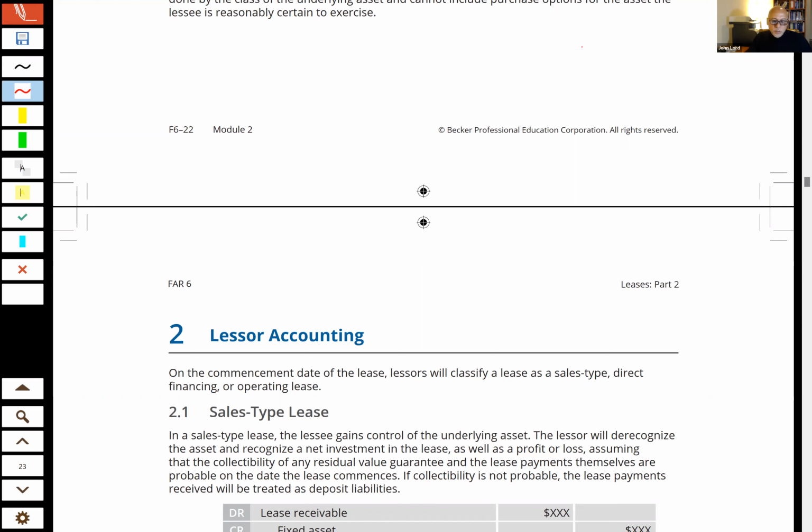So this is what I want you to do going forward. Finish chapter 5. We're done with chapter 5. We can at least say that. Chapter 6, I need you to look at the derivative stuff and the deferred taxes. Look at the video on that. You should be able to do that. Next time we will come back and complete the lease discussion for chapter 6. That will not take us the full 3 hours. So we should be able to start jumping into chapter 7 next time. Oh, and I'll talk to you about foreign currency as well, and then we'll jump into chapter 7.